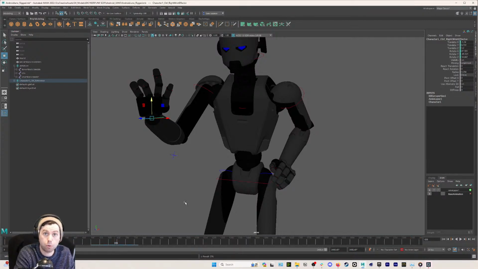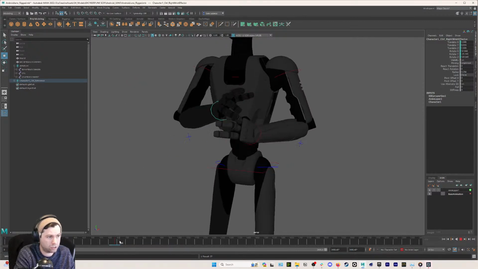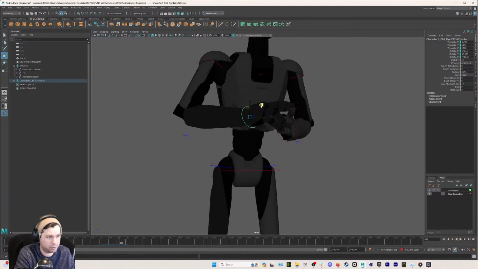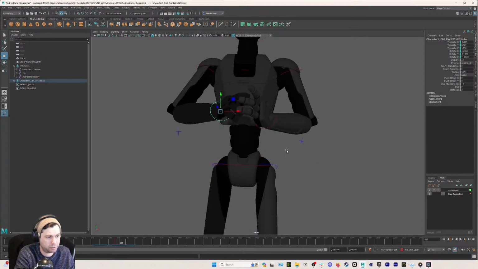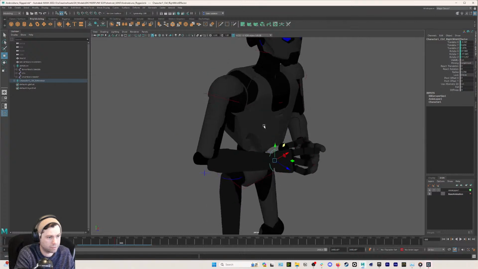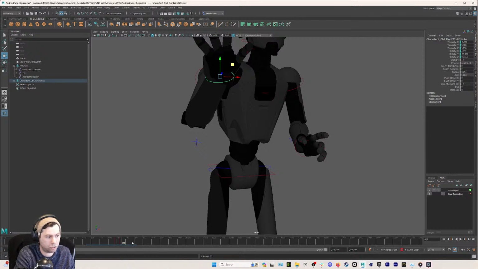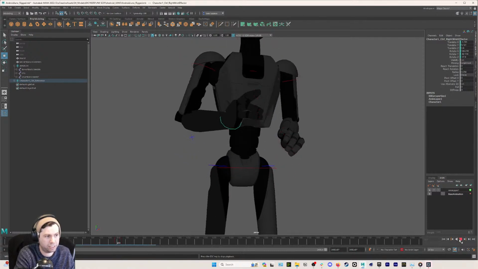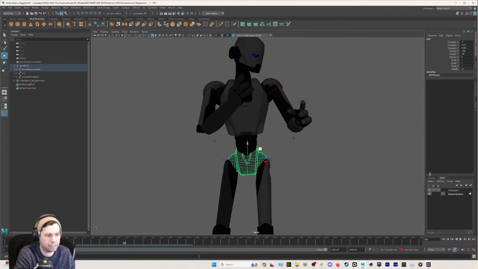Now you can see we have no more keyframes on that layer. So now I can hit S, create a keyframe, go to where the switch happens, and I probably would want to make it so that I'm handing it off to this hand a little bit better. Add a keyframe, and then zero it out so it goes back to how it originally was. And we have just done a very quick edit that makes it look way better, right? So this is an amazing tool. Maya is so good at doing this.